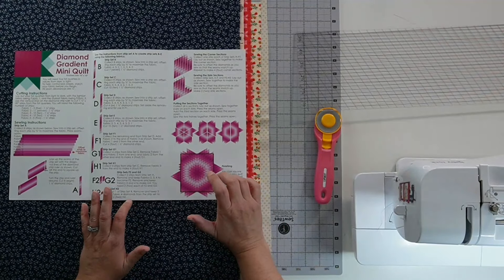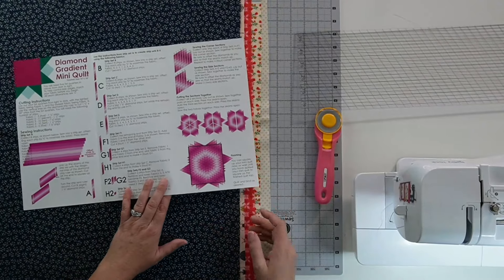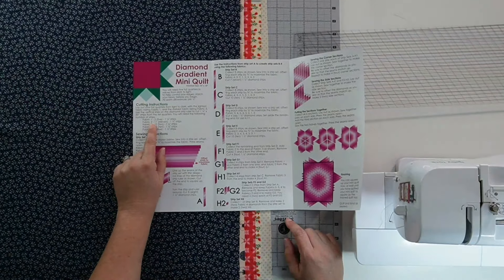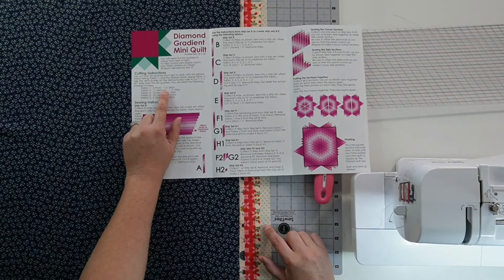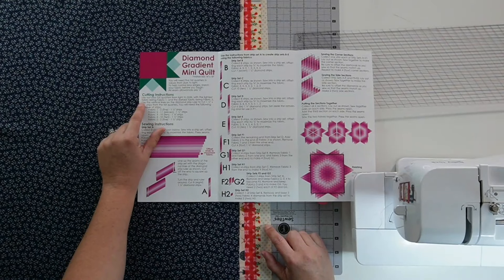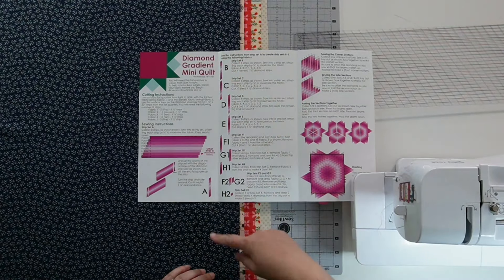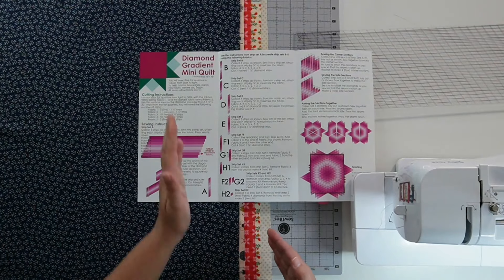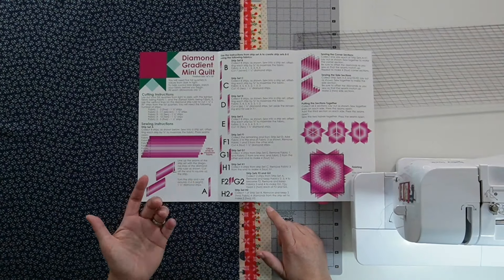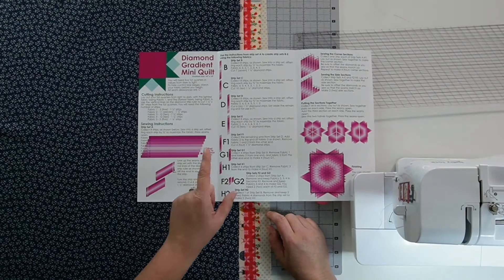I think a reversed version might look a little more bullseye-y, especially with the colors I picked, but make yours however you want — I would love to see your versions. We're going to start by cutting our strips. I need five one-and-a-half-inch strips of fabric one — one-and-a-half inch by 20-inch strips. On my fat quarters, the long way is the 20-inch way and the short way is 18 inches, so I want to cut them the long way. That's important to make sure your strips are long enough. These are Art Gallery Fabrics.